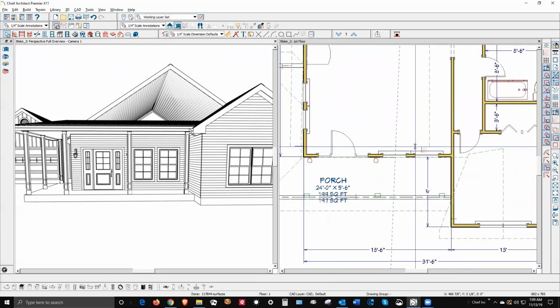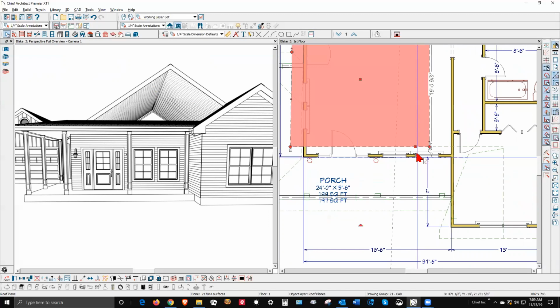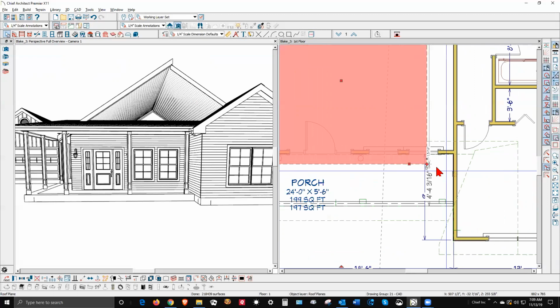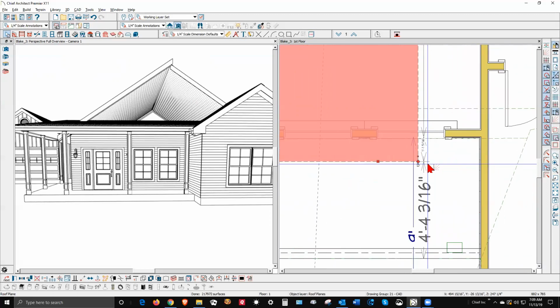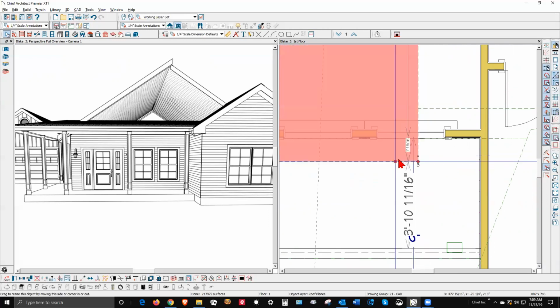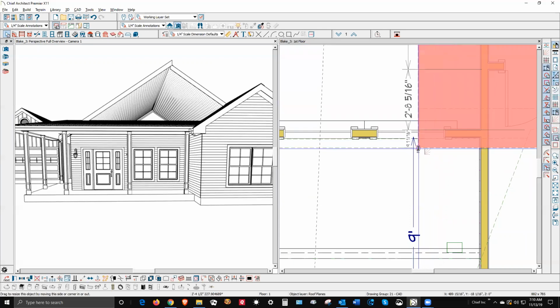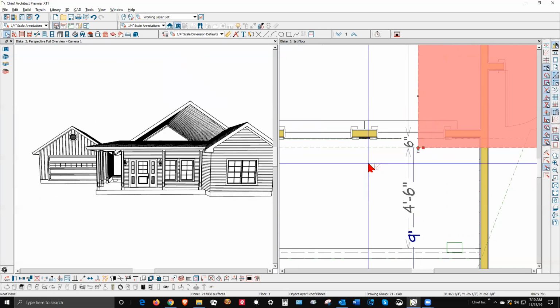And you can see, now I know from experience that this roof is going to overhang this wall. So I'm just going to drag it over there past the wall. If you really look at the, oh, okay, the overhang's not this much. It looks like it's about 6 inches. So I'm going to set it to 6 inches. There we go. And I'm going to make the other side match. We'll just snap that into place. And cleaned up again.